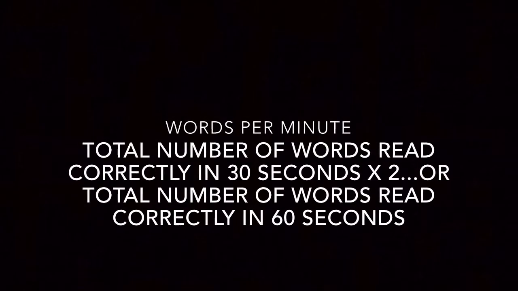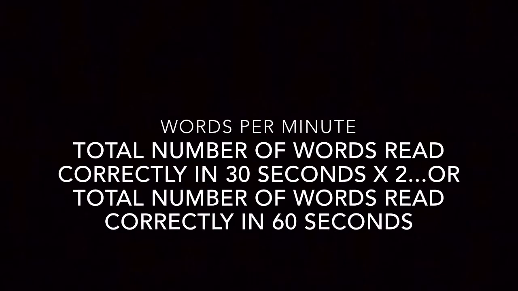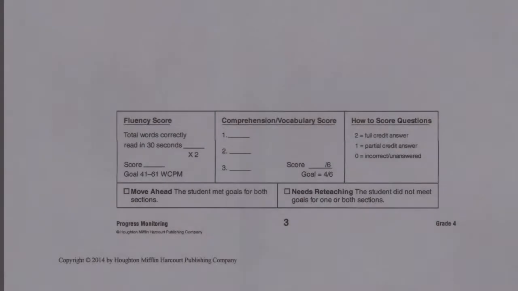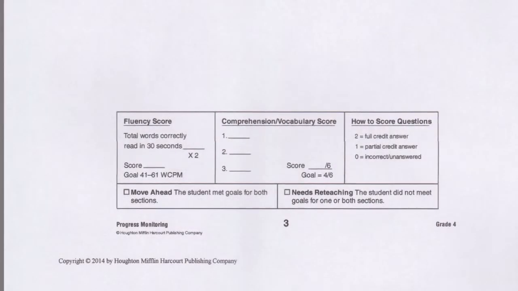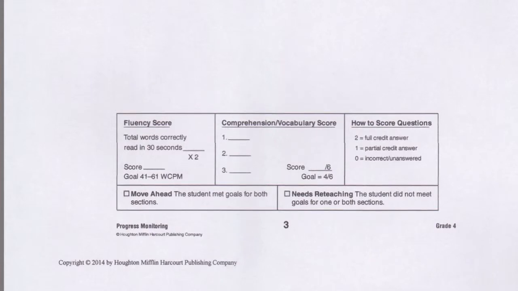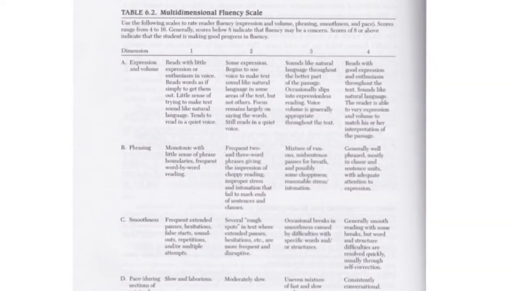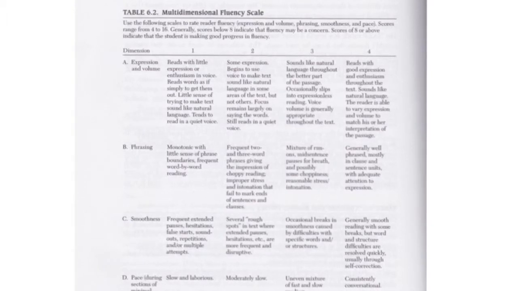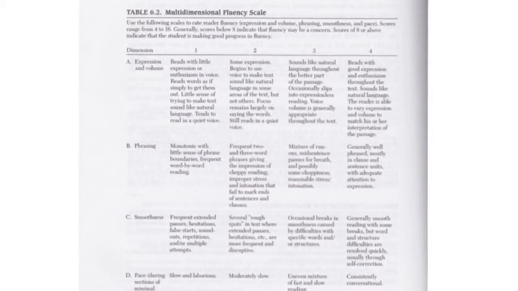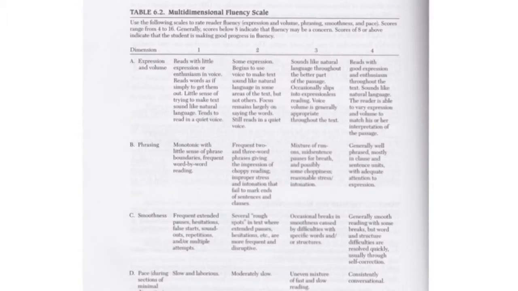To find a reader's words per minute score, you will have to use a timer to see how many words the reader can read correctly in 30 seconds and then multiply that by 2. Or for a more accurate scale, you can have the reader read for 60 seconds and count the number of correct words. Within assessing fluency, accuracy and automatic recognition are a little bit easier to judge based on simple determination between words correct and words per minute.